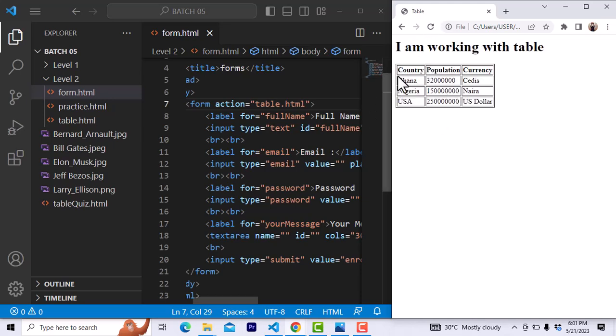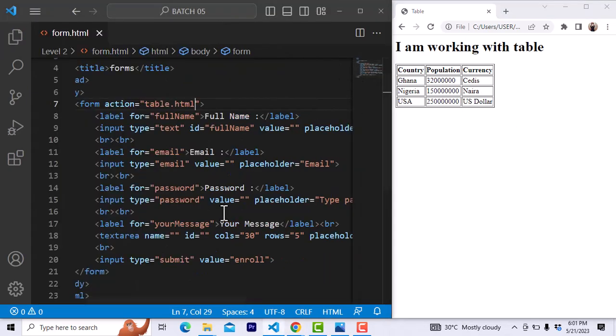So this is just how to give the form an action so that it redirects to another page. That's what happens when you are filling forms online. Sometimes when you click on the submit button, they redirect you to another page, and that is exactly how it was done. Let's keep practicing. As I told you, practice makes perfect. Keep practicing and submit it on the submit group so that we'll see how far you have gotten.